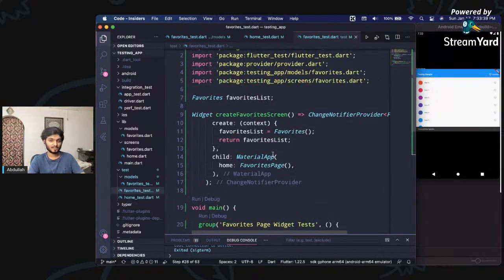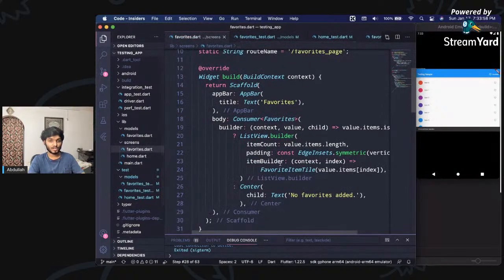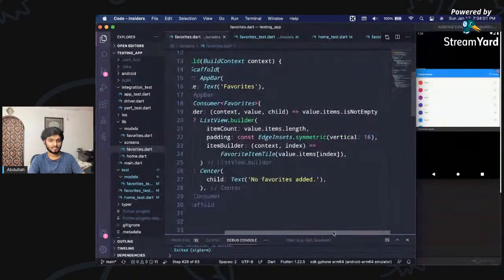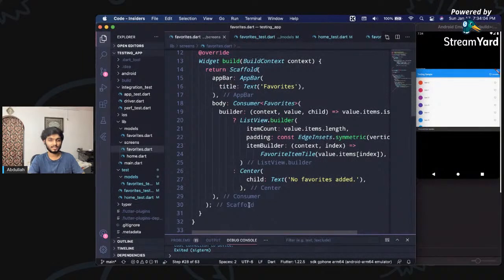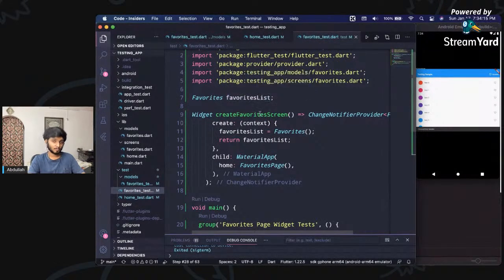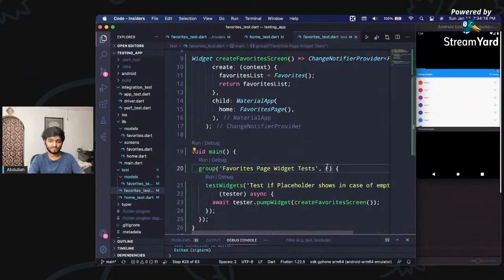We have made a little bit of change here. We have declared the favorites list here, because we need to perform actions on this list. If you recall, in our favorites screen we did not have any option to add anything, so we can't really add anything directly using that specific layout itself. So what we'll be doing is making use of this favorites list object, adding things manually and seeing if those things work.